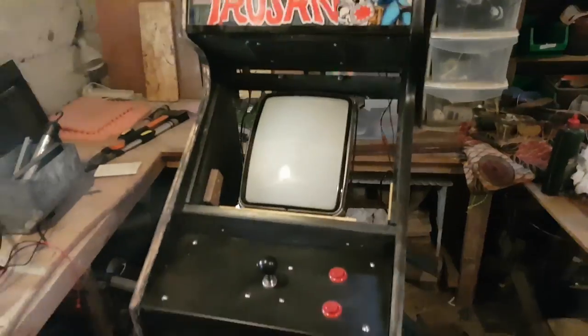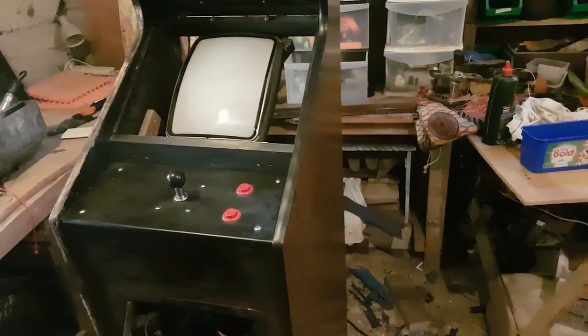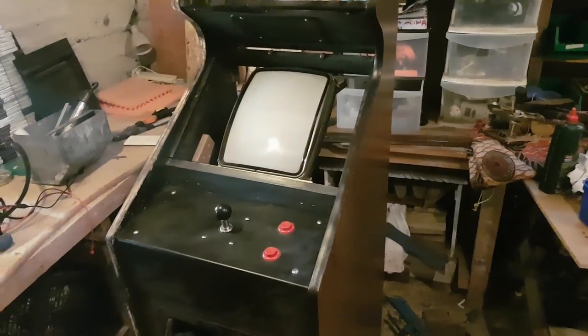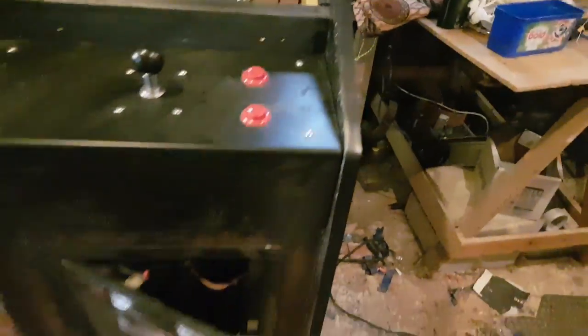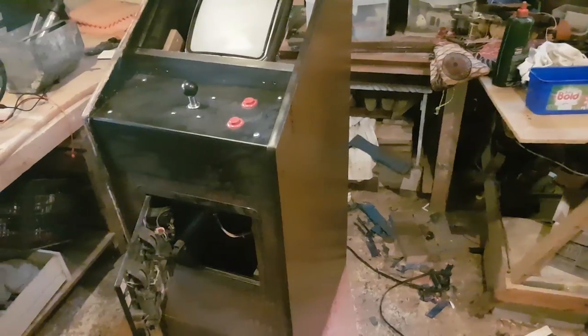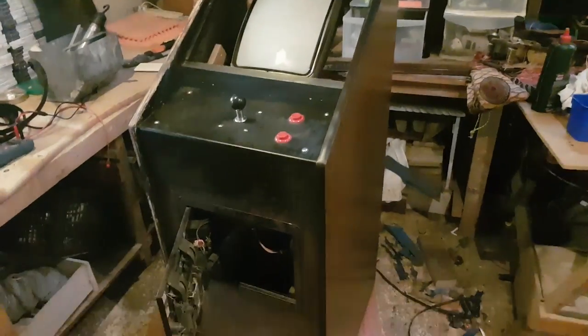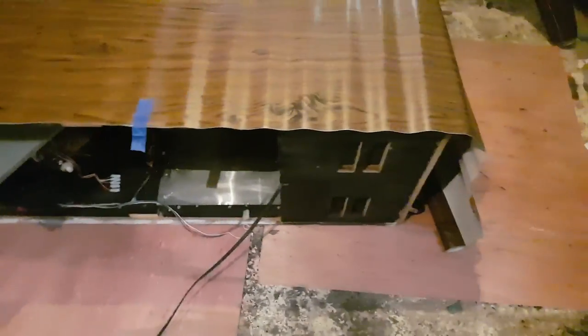I put the T-molding on that side, so I'm going to do that on the other side as well. I need to tighten the controller here because the artwork has been worked on but hasn't been sent yet. Once I've got that done and finished fixing the monitor, hopefully today we can move this cab into the game room — it's pretty much ready. This has been quite a long project, especially over the winter. You can only work for so long in the shed because it's cold. Anyway, let's keep working.